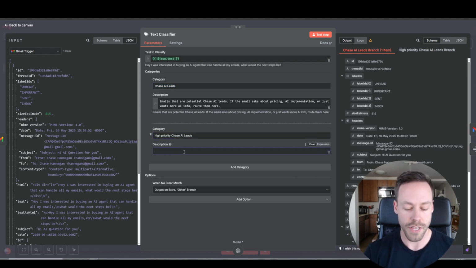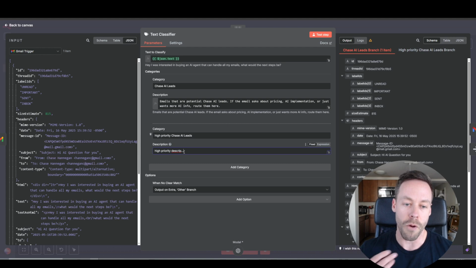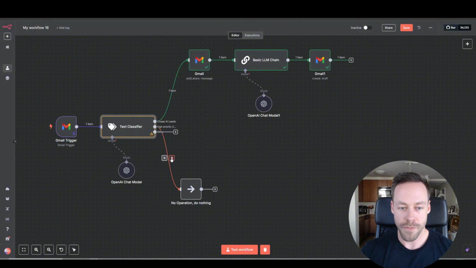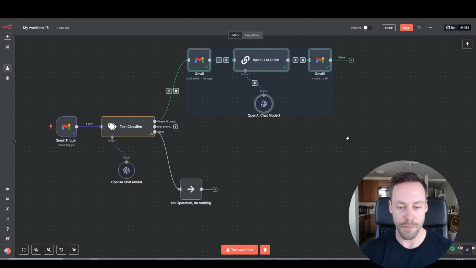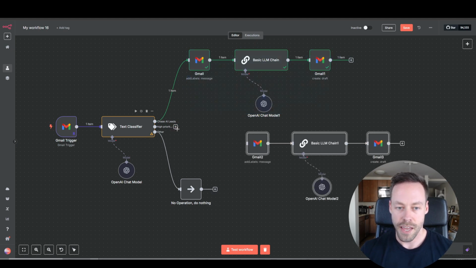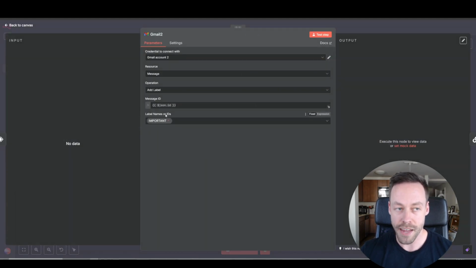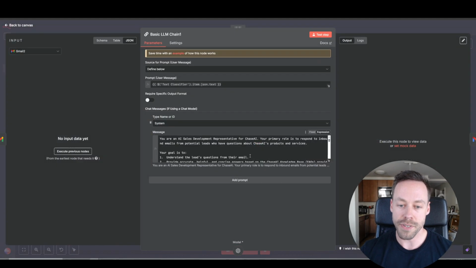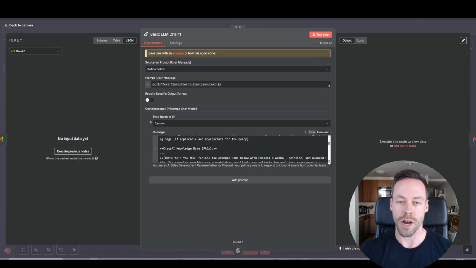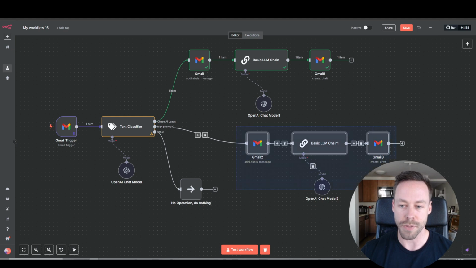And then what would I do here? Well, I would just write the high priority description, and I'd go into detail about what makes something high priority based on the email. And from there, always make sure you have these properly mapped. I would just go through the same process. I could even copy paste this to get me started. Then I would probably have a different label. I could call this high priority right here, and I would make that inside of Gmail. Then I'd go inside here and edit the system prompt. How do I want the high priority emails to be responded to? Do I want something different to be happening? It'd be different logic in each of these blocks.